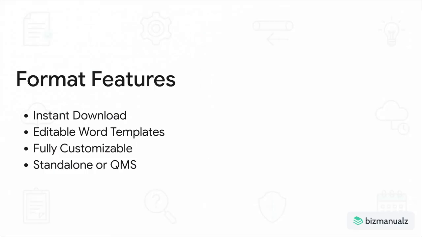So let's talk about how this actually saves you time. Beyond the raw content, the format itself is totally built for speed. Everything is delivered as an instant download, fully editable Microsoft Word template. Look, this isn't some locked PDF that you have to retype. You can completely customize it to your specific business instantly. Just swap in your company name, adjust the roles, and you can use it as a standalone document or just plug it directly into your existing quality management system.